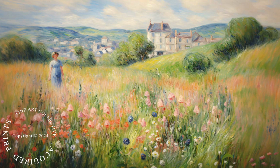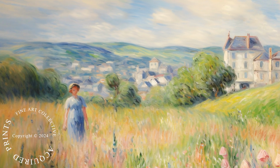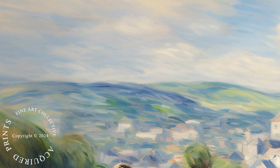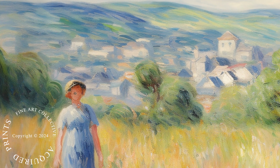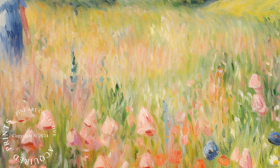This piece is called Vintage Floral Hillside, where each brushstroke is clearly defined and tells a story of timeless beauty. In the background, you can see a sun-drenched hill, its slopes a patchwork of colours that only nature could weave together. The painting invites you on a stroll through a meadow that stood the test of time, its wildflowers blooming freely as they did in the old days.